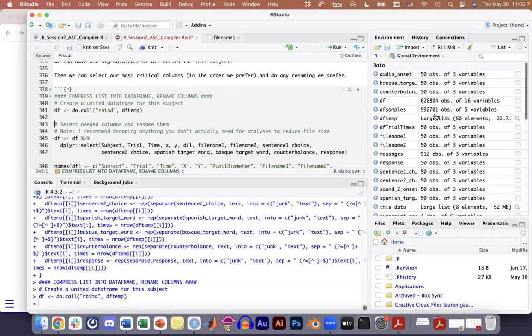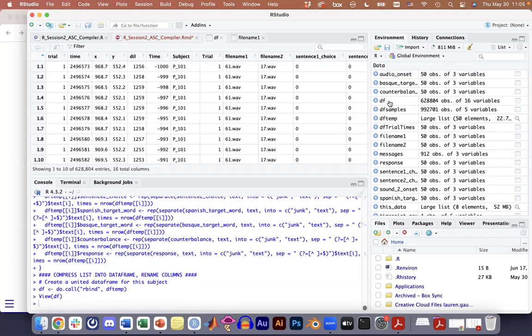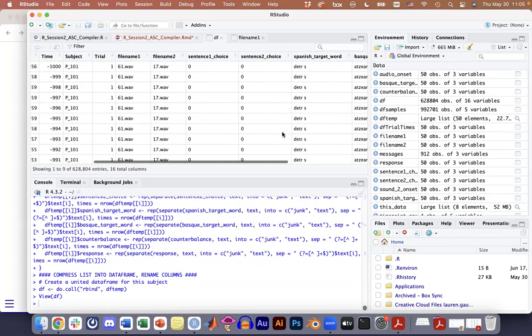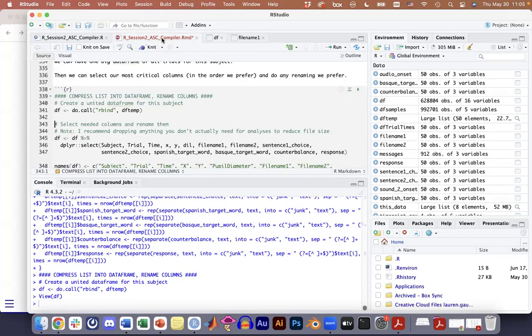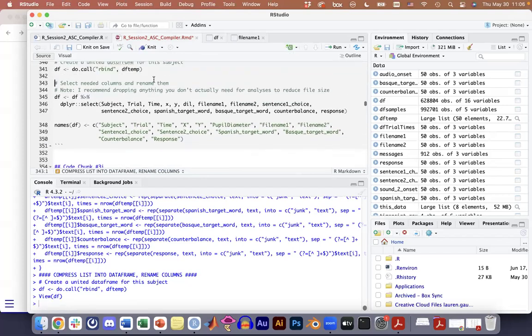It might take a second, but then if you click on DF, get excited about what you're about to see because we actually have an intuitive data frame with everything we could possibly want for when we make plots, for when we create models, and so on and so forth. So that's the fun part after the long trudge through a lot of stuff.